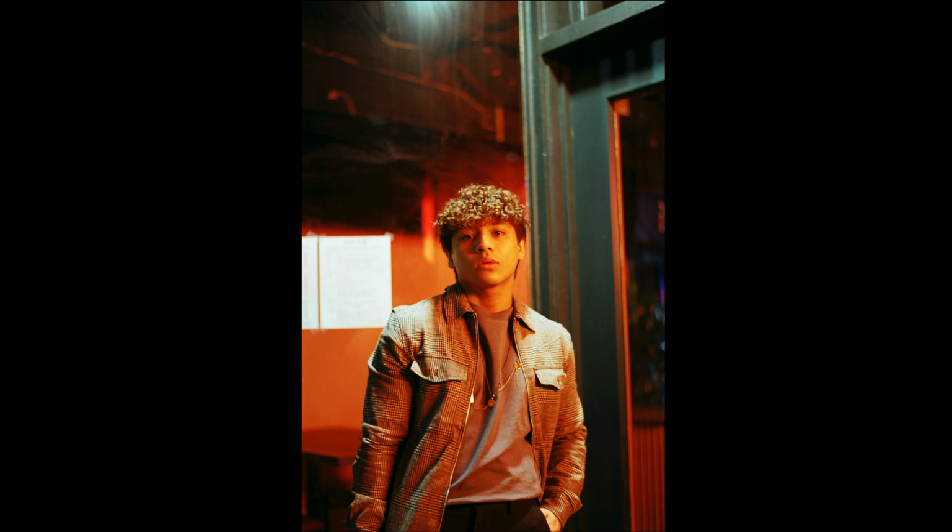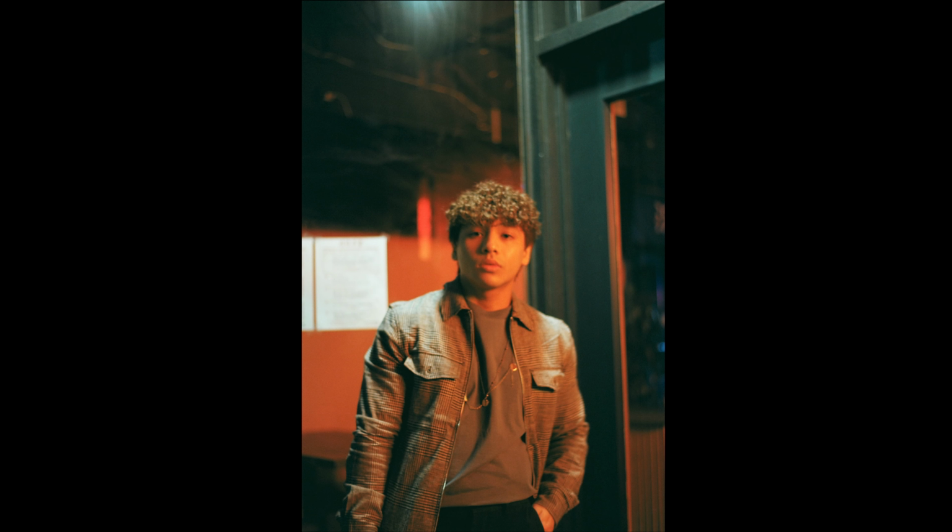Then we have a photo here of Moises. He actually looks pretty well here. This looks very contrasty compared to the photo I'm going to show you next. As you can see from the previous photo, the other one was way contrasty and this one's way faded, which is not bad, but I do like the other version as well.